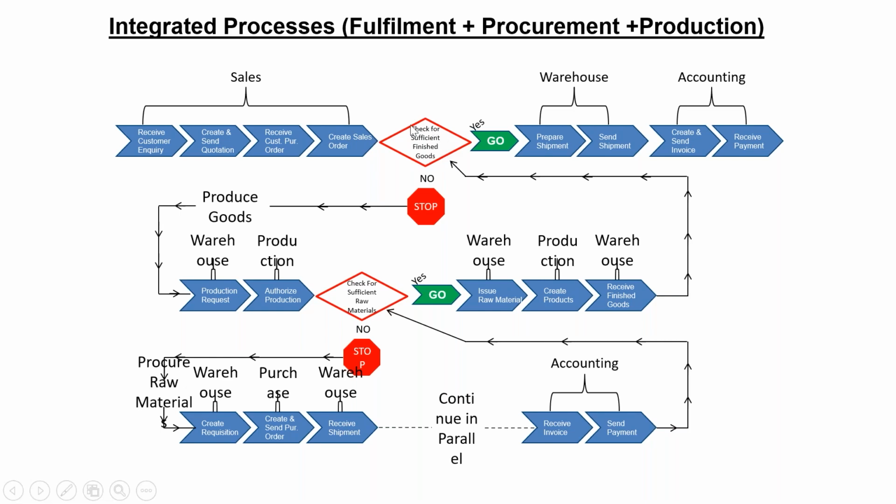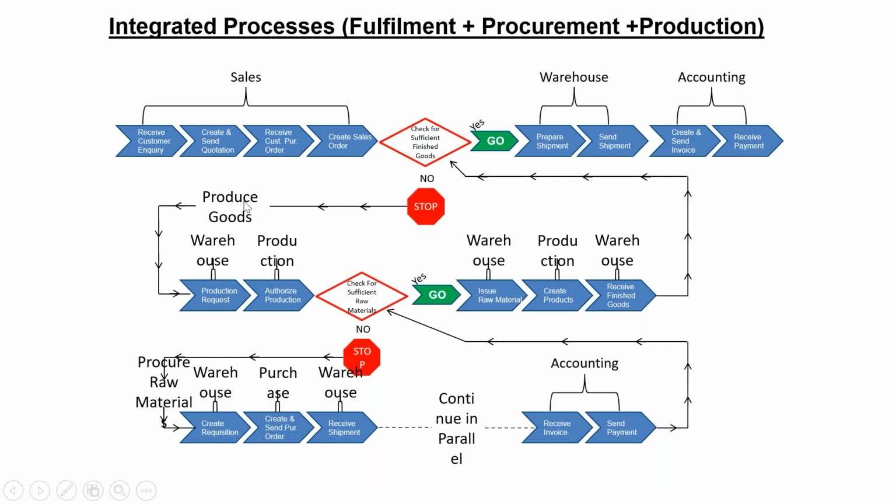Okay, out of 50 sales orders, only 30 are available. Then what it will do, it will automatically issue the production order. So it will automatically issue the information to produce these 20 additional cars that are needed to fulfill this sales order. So the system automatically gives a hint to the production of additional 20 cars.